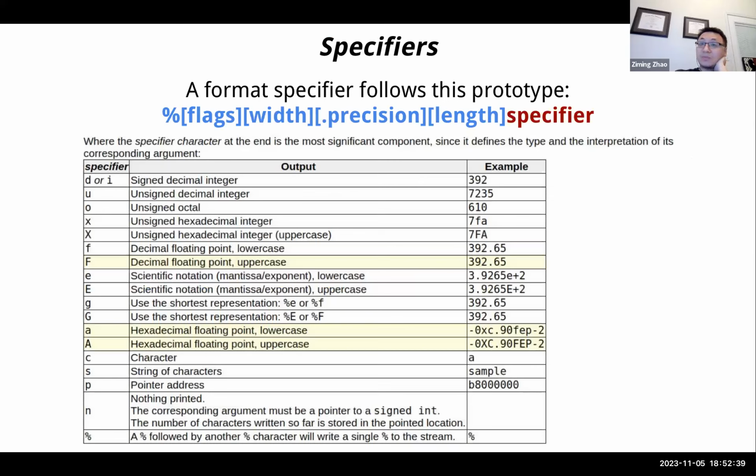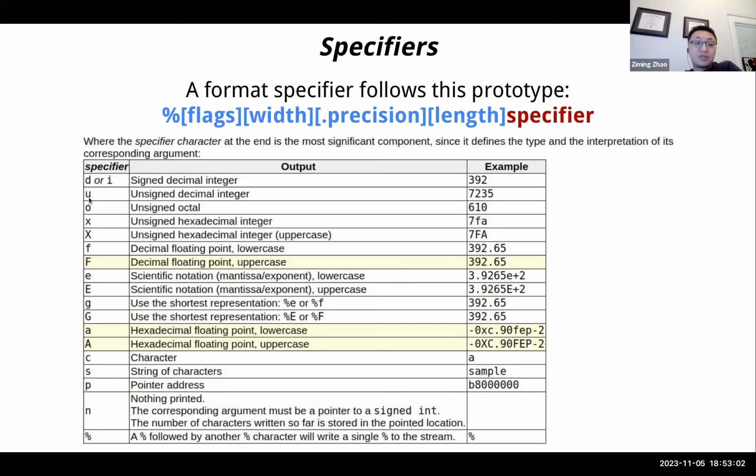So this is a full list of the format string specifiers in the C programming language, or we can say the C standard library. Some of them you are very familiar with, like %d.